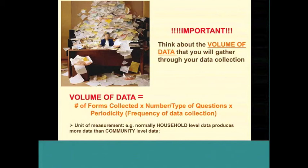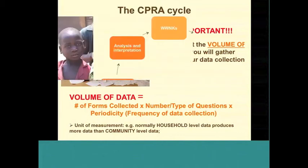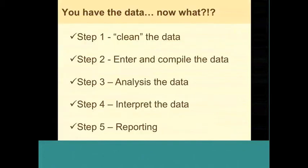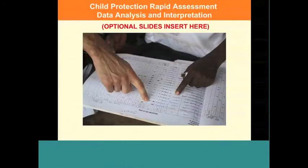Let me just quickly go through the rest of them to see if there is anything that I need to emphasize. I mean, there's a lot of things. There is a whole 3-day training that we're trying to do in 25 minutes. No, I think I tried to cover the things that are very important. Just to quickly wrap up the very important issues, and then we'll open for questions and discussion.